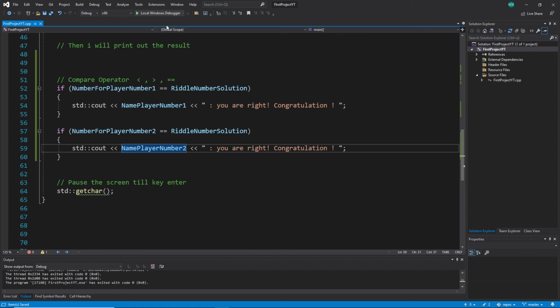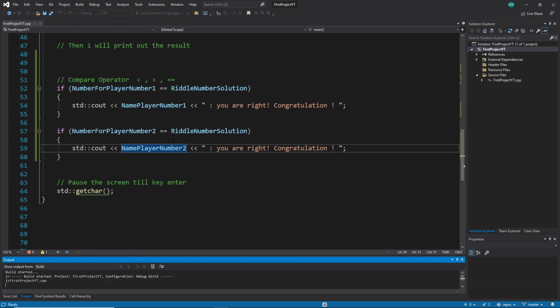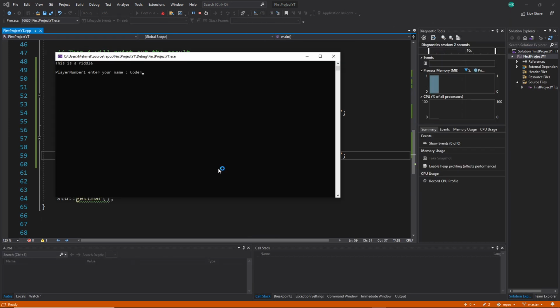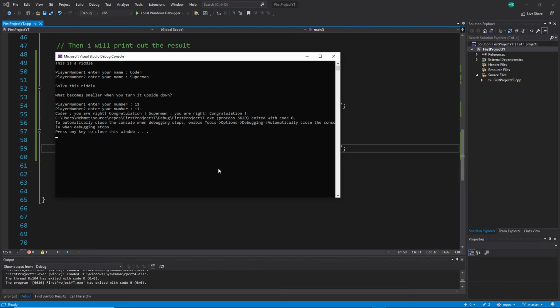Wait, it's not working. Let's start this one. So, and then here again, fast this one, coder, Superman. And we will perhaps have a mistake, but let's see. I write both 11, so now both are right. And we see coder, you are right. Congratulations, Superman. You are right. Congratulations. Boom, boom, boom. Good, good.